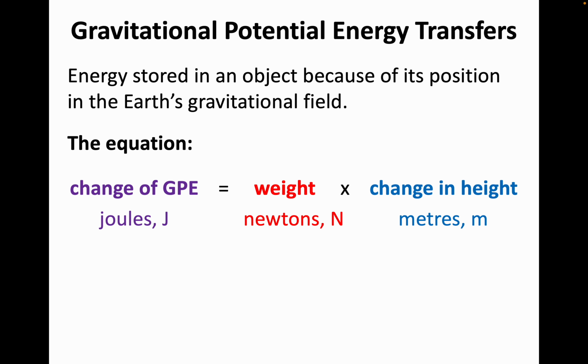So the equation for the change in gravitational potential energy, which is measured in joules, will be equal to the weight, which is mg, times the change in height. So this will be mg times h, often written as mgh. A symbol often used for a change is delta. Delta energy equals weight times delta h. So if you see a delta sign, it looks like a triangle, that means a change in height from start to finish.